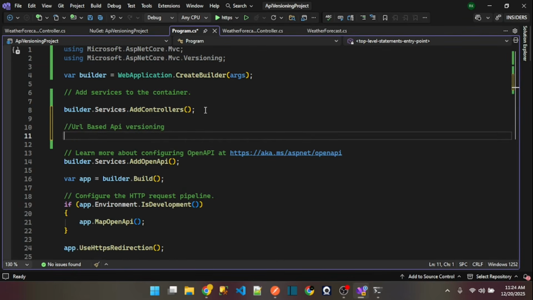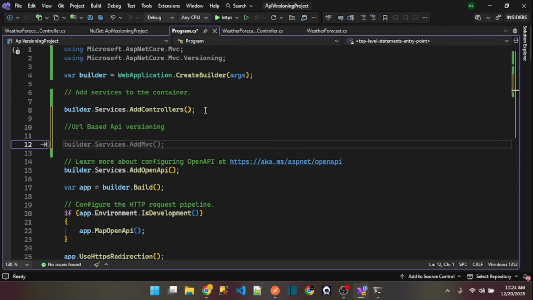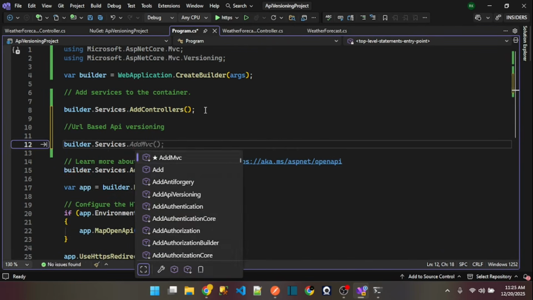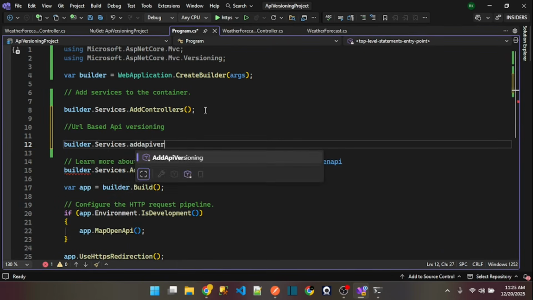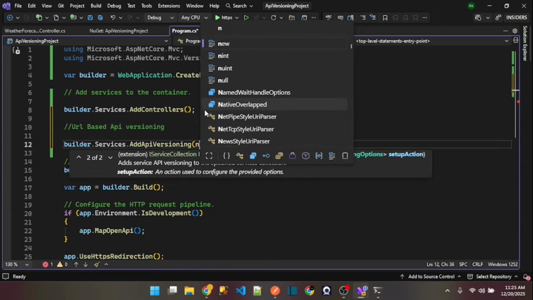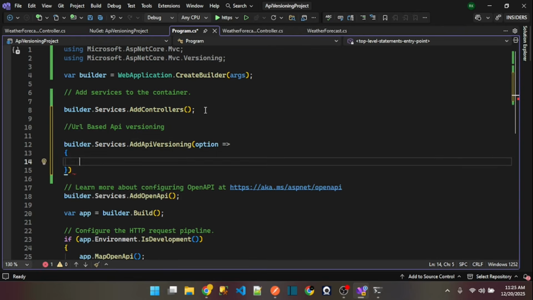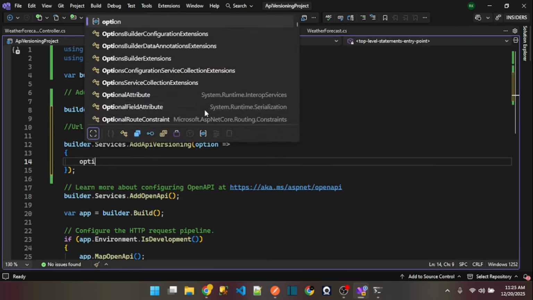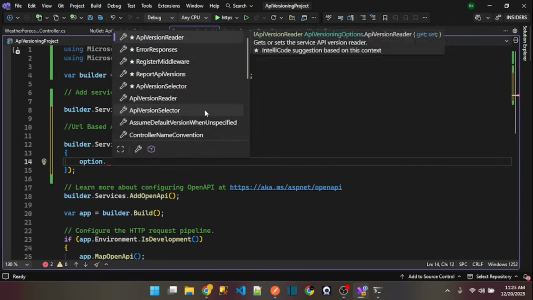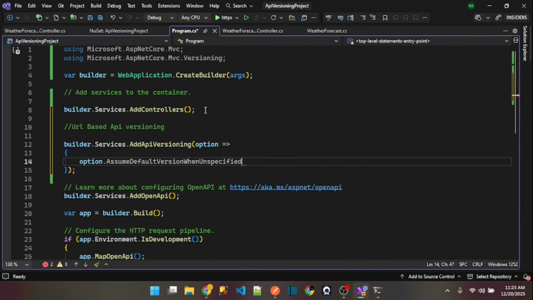Super. Now let's inject our API versioning here. So builder.Services.AddApiVersioning. Now I will initialize it with the options. In the options, we have to enable two or three things. So first is options.AssumeDefaultVersionWhenUnspecified, so I will make it true.